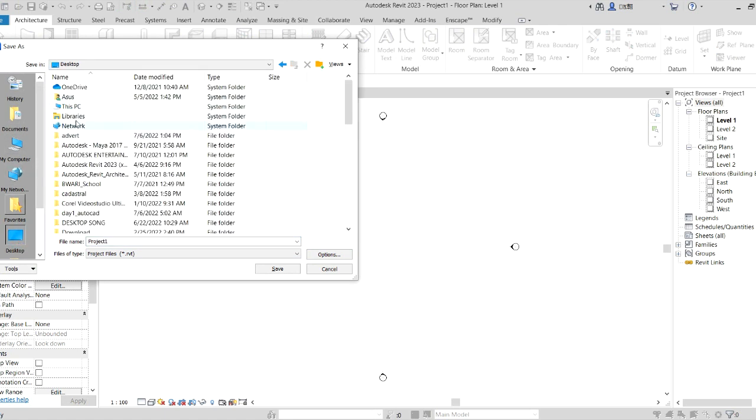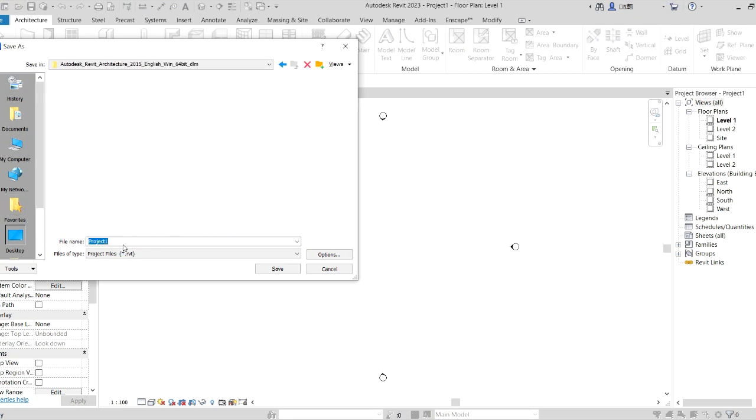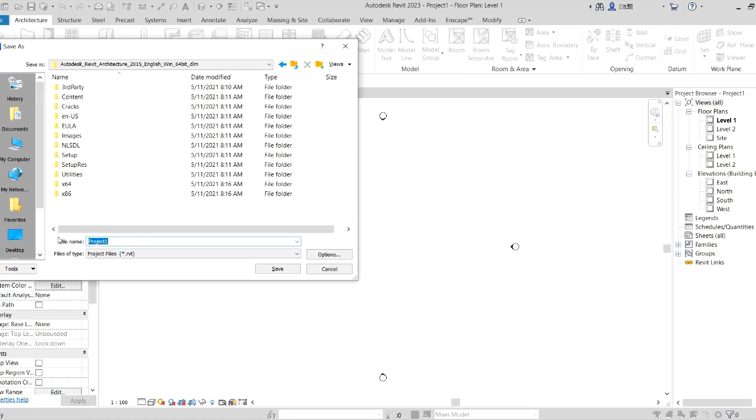I want to save it to Autodesk Revit Architecture. So I name it something like 2-bedroom project. So say okay.